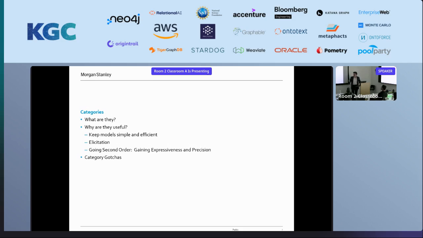So today I just want to first talk about, what are these things called categories and why are they useful? There are 2 ways in which they're useful. They're useful for handling uncertain, imprecise data or models. They're useful for elicitation, in that vein of the underdefined and imprecise. But I also want to talk about one other thing. They actually turn out to be quite useful for wringing some more expressiveness out of first order logic, which I think is a key thing.